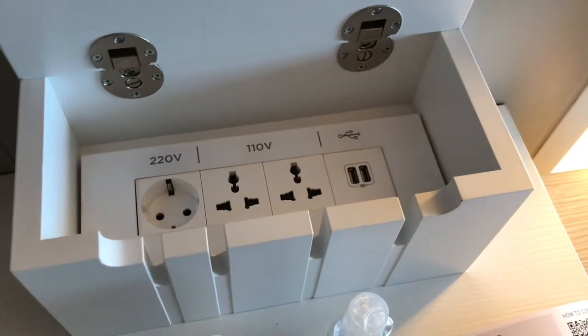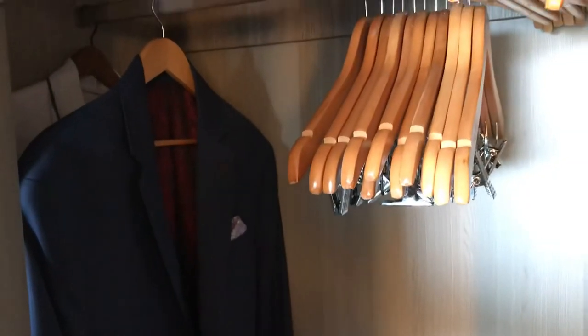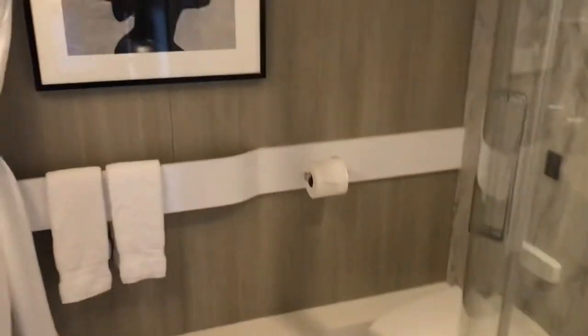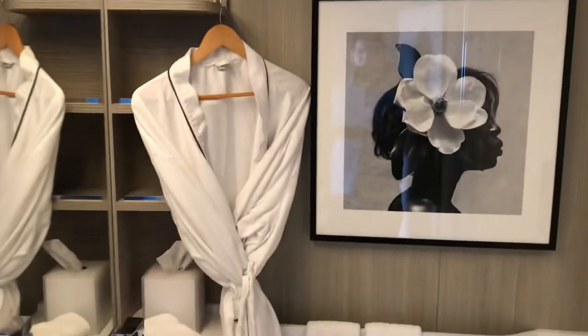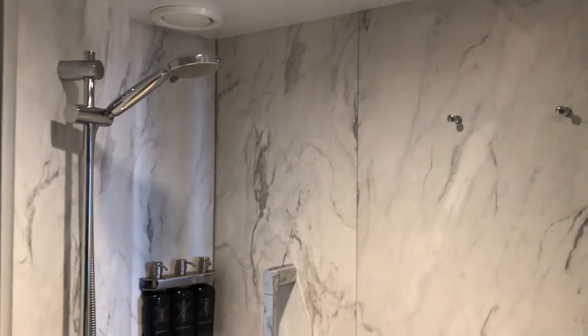There are power outlets — both 220 and 110 — as well as USB ports, which is really good. The storage space has a safe deposit box, laundry if you want to send things away, and plenty of space to hang shirts, jackets, and other items. There's also more closet space. I don't really like to unpack everything unless it's a 10 or 14-day sailing because it's such a pain to repack. The bathroom has a large sink, bathrobe, lather amenities, and a shower in a round design — super spacious with marble on the walls.